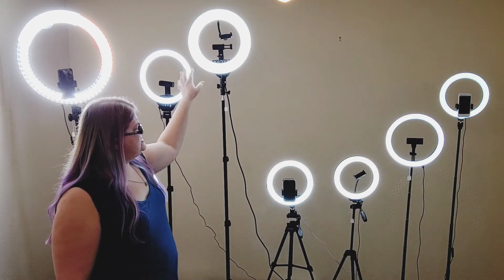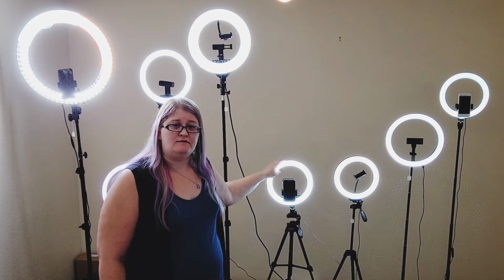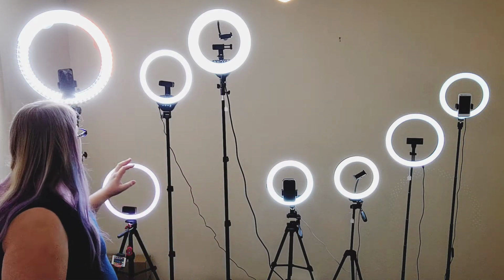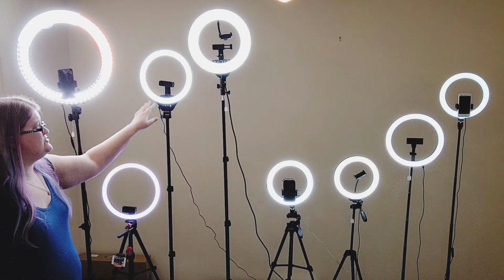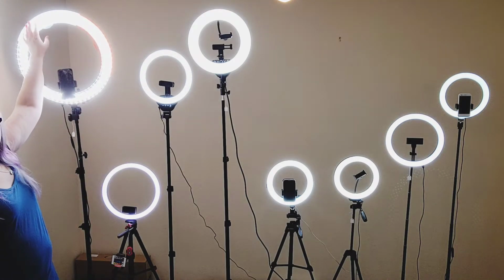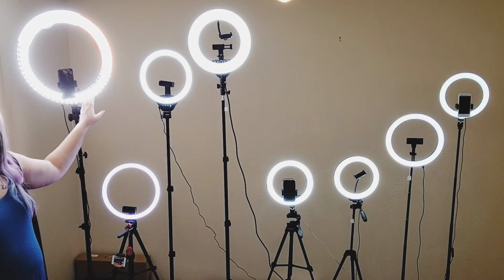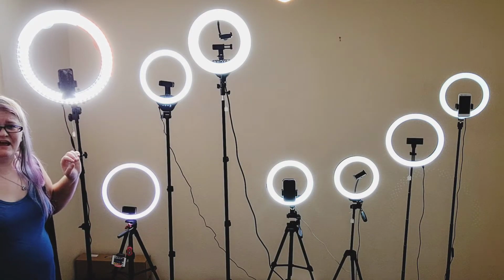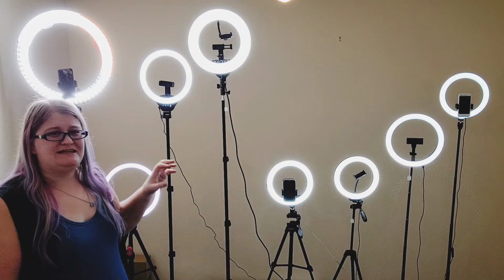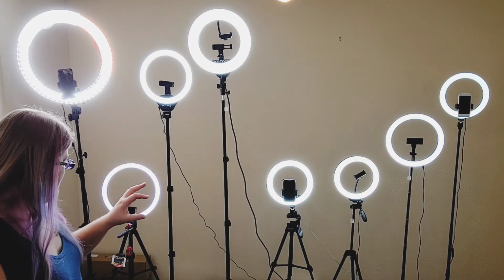So again, these 2 are the clear winners. This one is actually quite bright for this setting. And then of course this is actually the winner, but these are the best of the adjustable ones. The cool tone for this one is up here, and it is a similar color to the rest of these. So I would say this color down here is supposed to be the neutral on this light, but it doesn't quite match the neutral on the rest of them. So that is the cool setting.